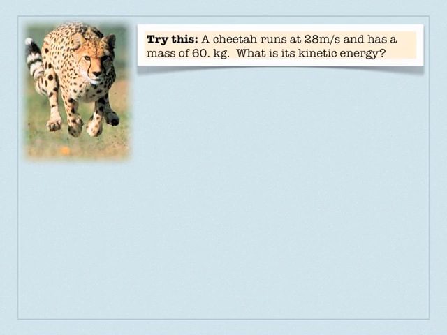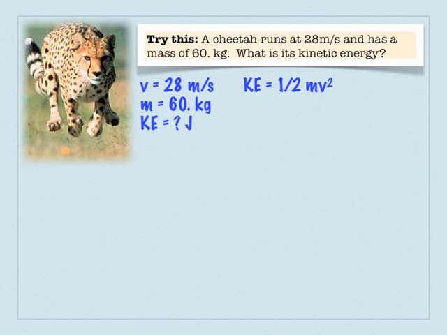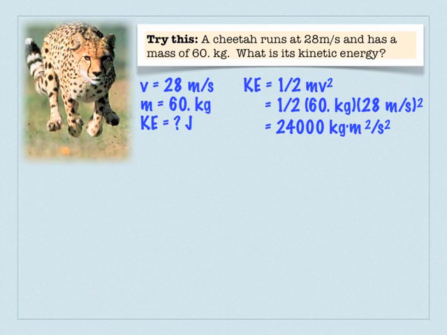This is a great time for an example. Let's take the noble cheetah at 28 m/s with a mass of 60 kg. We'll list the relevant information, write down the equation, plug in our numbers, and get our answer. I did skip a step—I went straight to two sig figs in the answer, but you could write down the full answer and then round it. That's about 24 kilojoules, which means nothing unless you figure out your own kinetic energy. Odds are you'll be about an order of magnitude less than the cheetah.